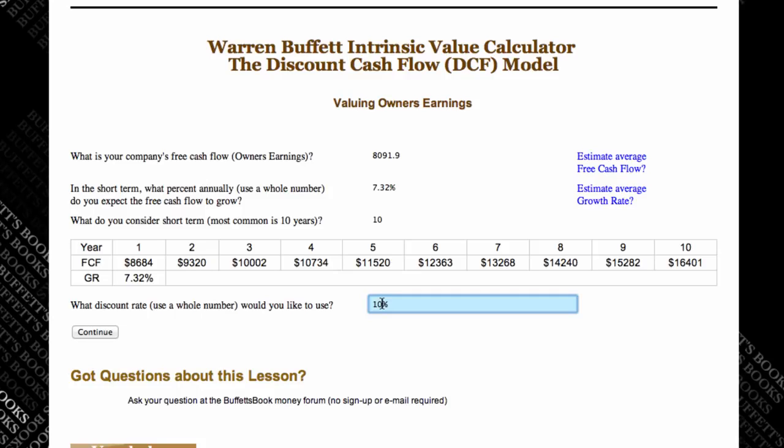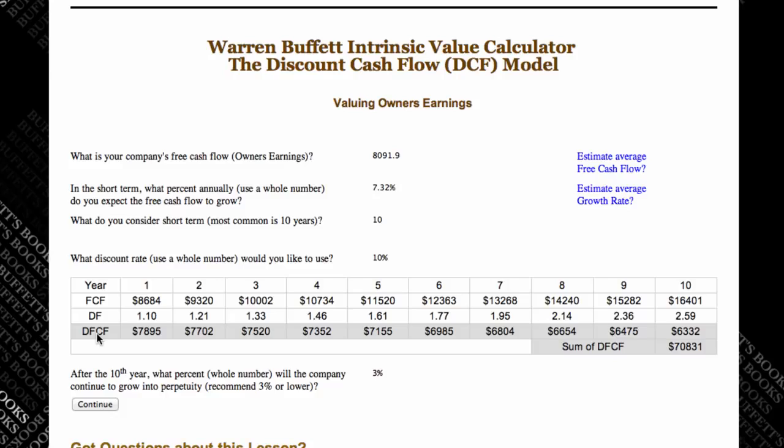So the thing that you have to understand is if the intrinsic value isn't $50, well then we have to manipulate and play around with that discount rate until our market price and our intrinsic value is equal, and then that discount rate will actually tell you what your expected annual return is. For right now, you'll see that we built something into the calculator later on that helps you solve that very quickly. But for right now, let's just use a generic 10% as what return we'd like to get for owning this particular company. And so you can just leave that input field as 10%, and we'll go to the next step.